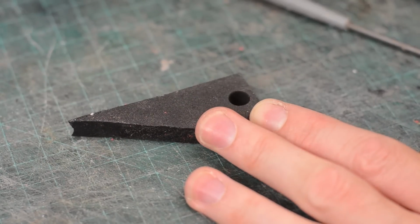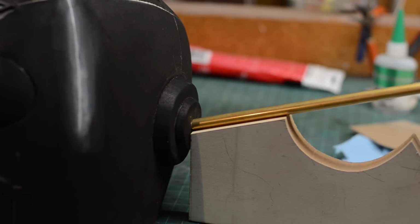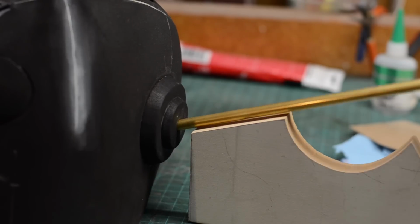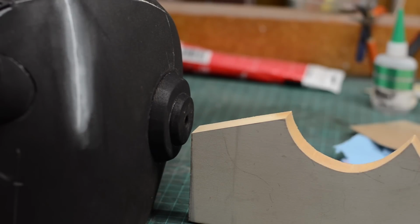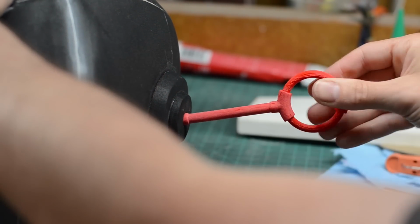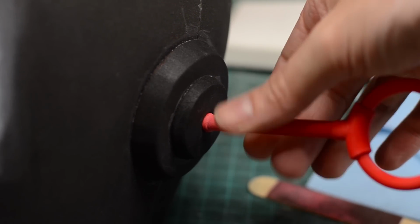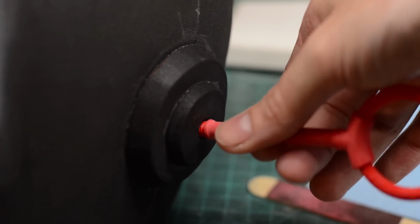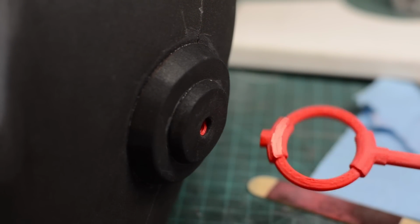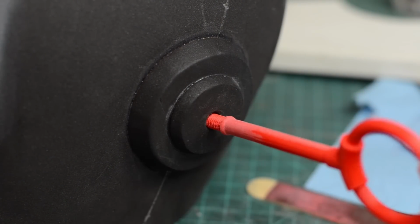Now these antennae needed to go in at a particular angle, and I wanted that angle to be identical on either side, so I cut a piece of MDF to act as a guide. Then I could just press my sharpened tube through the ear part of my helmet, and I could cut a perfect hole right through at the right angle on both sides. Then I could put the ear antenna part into the hole that I drilled through my helmet part, and lo and behold, the antenna will unscrew, coming apart, leaving the 3D printed socket part in the helmet.